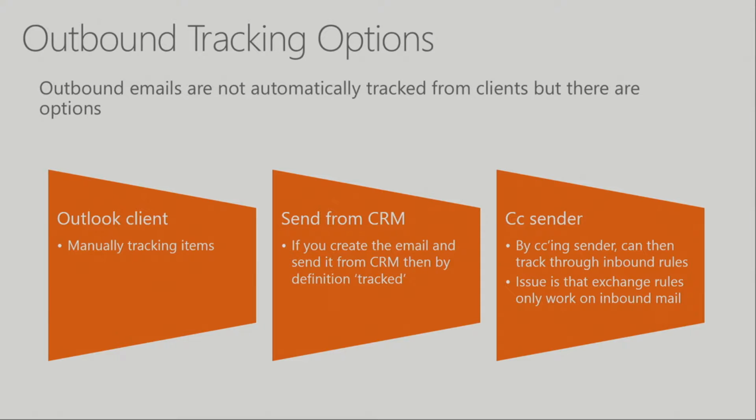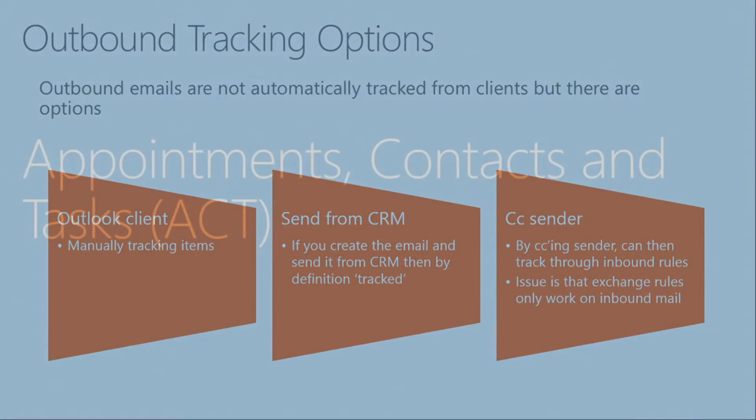So one of the techniques for this one is by copying yourself, you're effectively getting an inbound email, but when you're copied on it, you forward it across. So it gives you a way to do it. But we recognize some of these are workarounds. We are looking to see whether there's a better mechanism. And in particular, the one we are missing is more of the rules-based tracking for outbound.